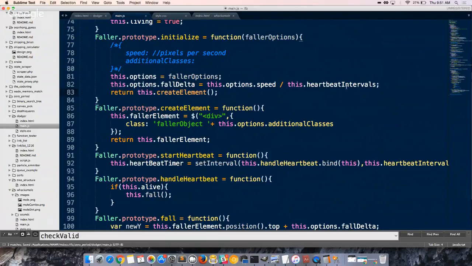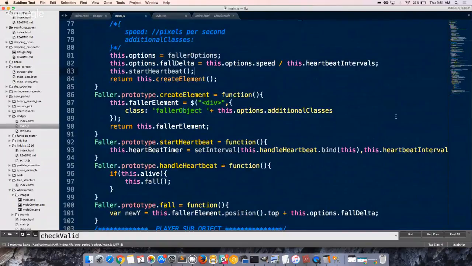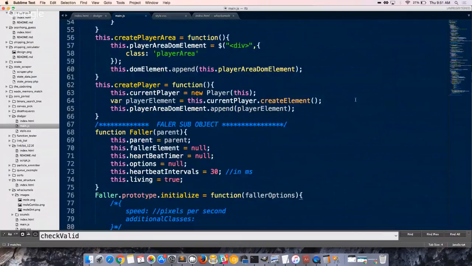That means before that, this.startHeartbeat. So I'm going to set my options, start my heartbeat, make my element, and return it. Which might be a little bit, maybe I don't want to quite do it that way, but I want to get it at least falling by the next 10 minutes or so. Okay.